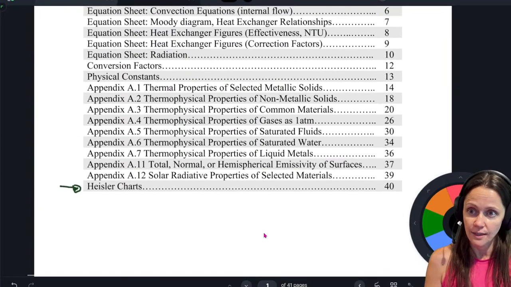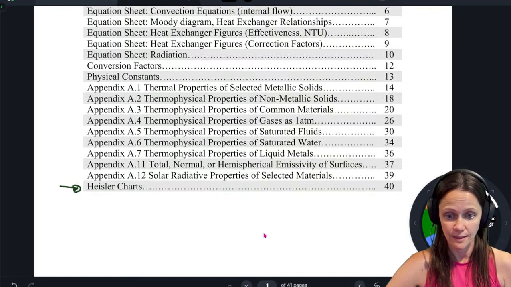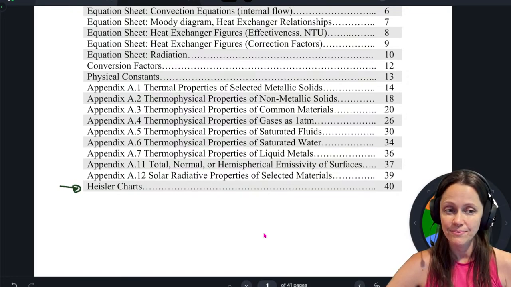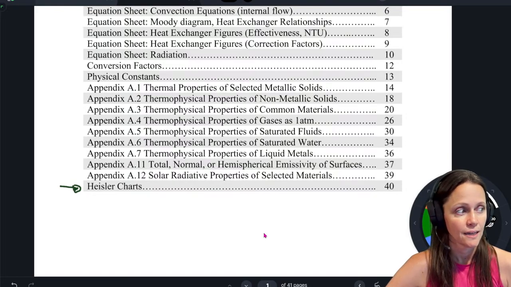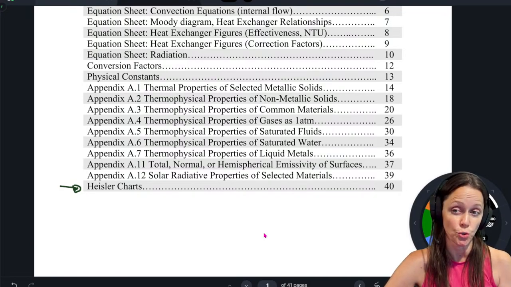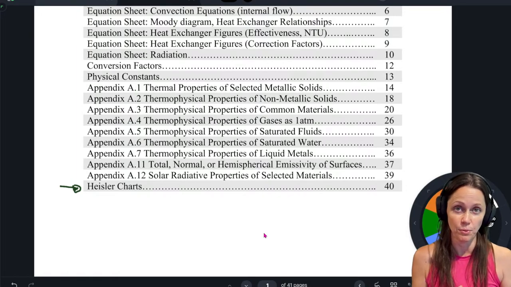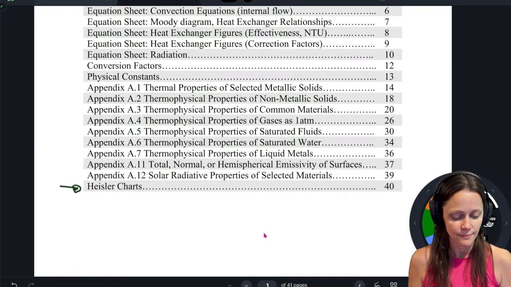I know when I had you for Thermo 2, there were the psychrometric charts, and those we had to do in English or metric units. Is this going to be a case here? I know you mentioned both Cartesian and radial. Yes, there should just be two pages to print out. It's all non-dimensionalized parameters, so you don't have to worry about units or anything. Awesome. Thank you.